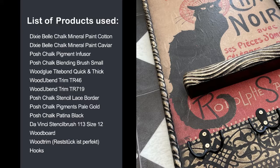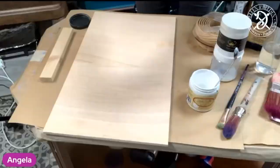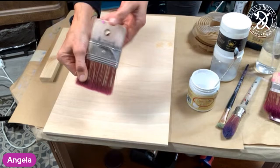So this project was, as per usual, prepared with cleaning with white lightning from Dixiebelle. It's a cleaning residue to make sure that there is no grease or dirt or anything else left on the project.